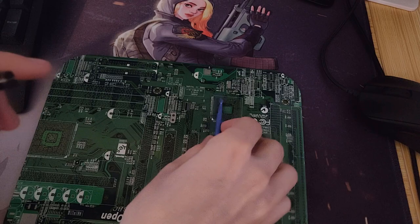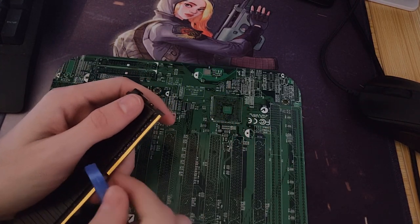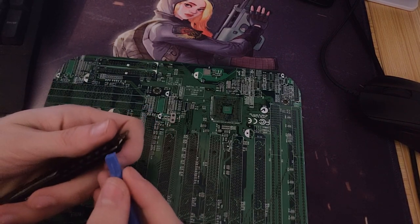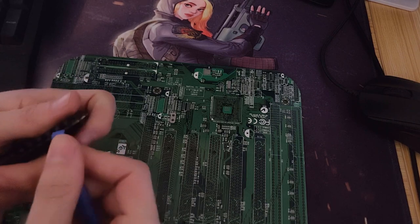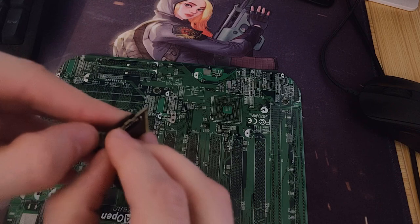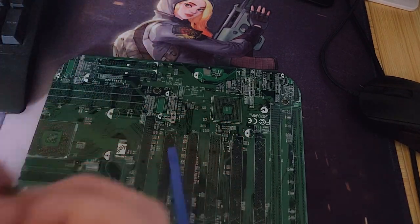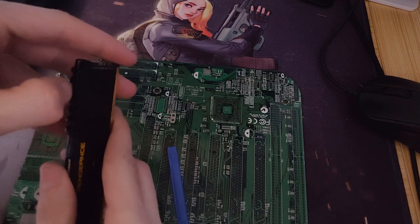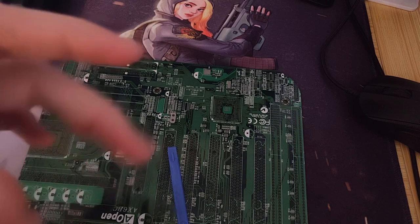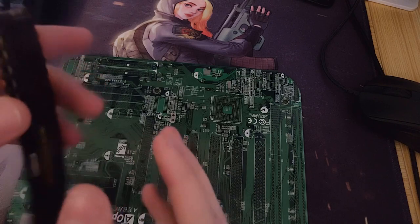Pull it. Like, these things aren't needed, but I'd advise using them, because you don't want to damage it, as I said. Okay, so it's coming apart slowly. Oh, sorry about the camera focus. One of the reasons you've got to be careful is because it can dent the RAM. Not the RAM, the what do you call it, the heat sink.